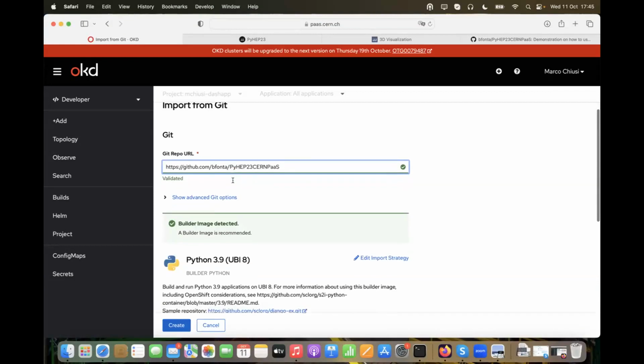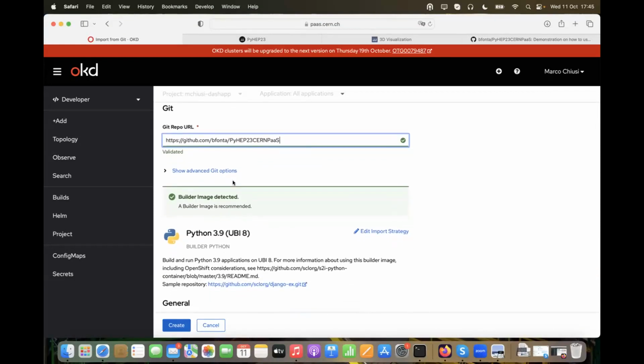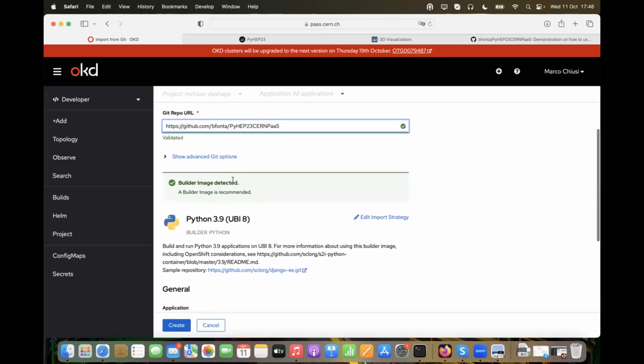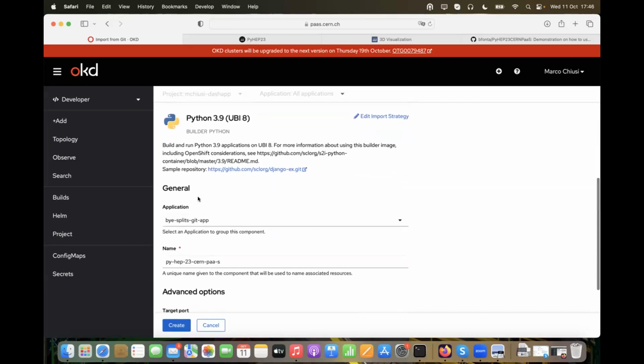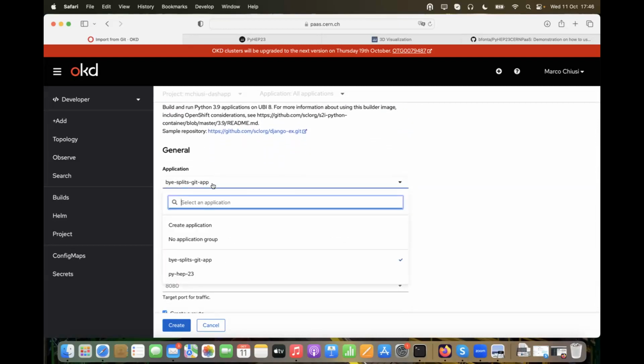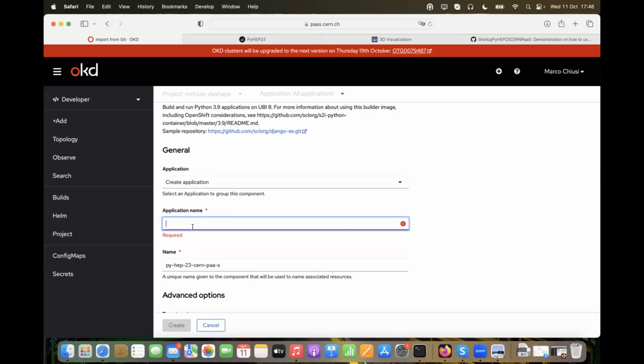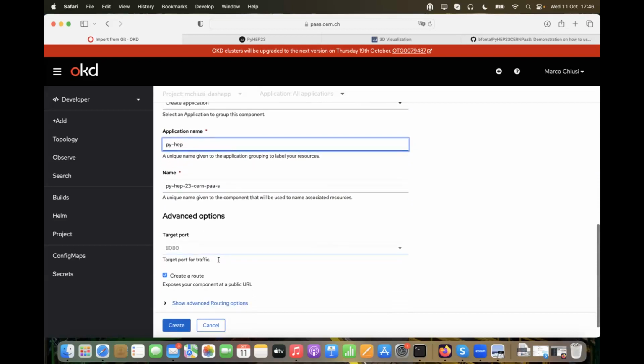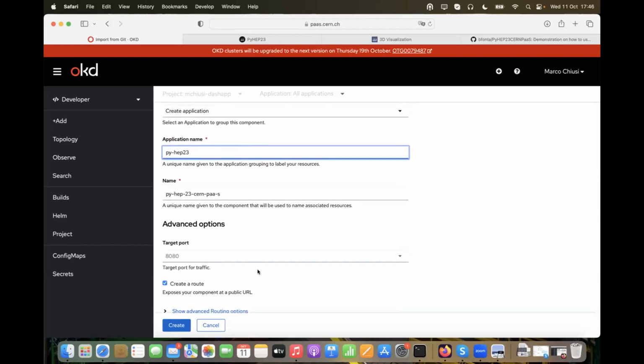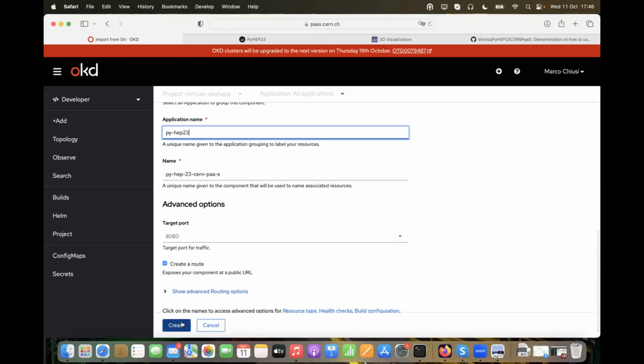Here, it detected immediately that this is Python. This is the demo example. Then there are some additional options that we won't explore due to time constraints. But if you go down, you can define the name of your app and other details that really don't change much, for instance, the URL of your web application. Then you can also specify port information and so on, but usually the defaults are fine. Marco here is choosing a name, could be anything. And then you click on create if you want to deploy your app. In this case, I think Marco already did this before, so we don't need to do it. Just show how it looks at the end, Marco.